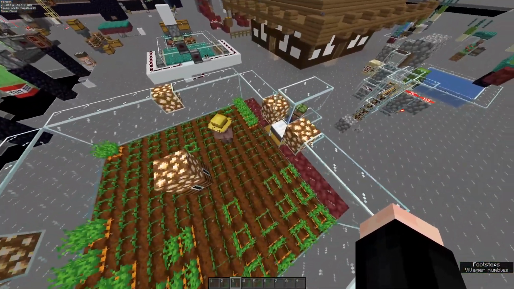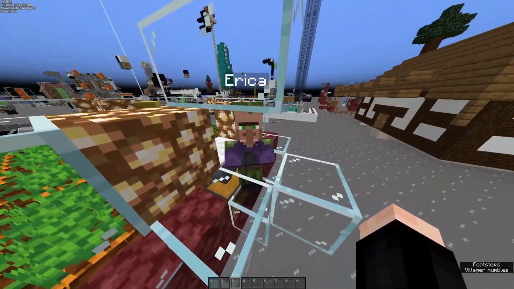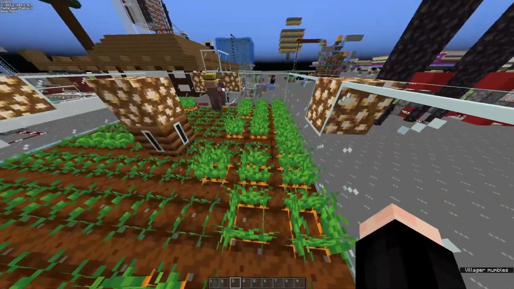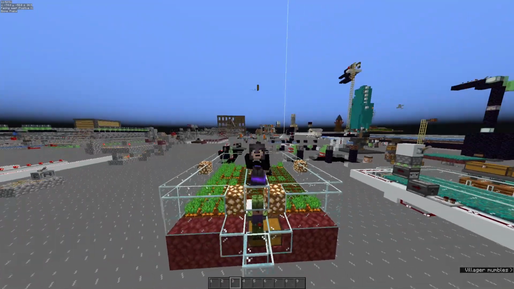So over here we have a version of the villager crop farm, and how this works is that Erica over here is a hungry villager having no access to the food, and as a result, Derek, the kind farmer that he is, will then start gathering all these carrots and then start tossing them over to Erica. And that's because villagers have a unique mechanic that also ties in with their breeding.